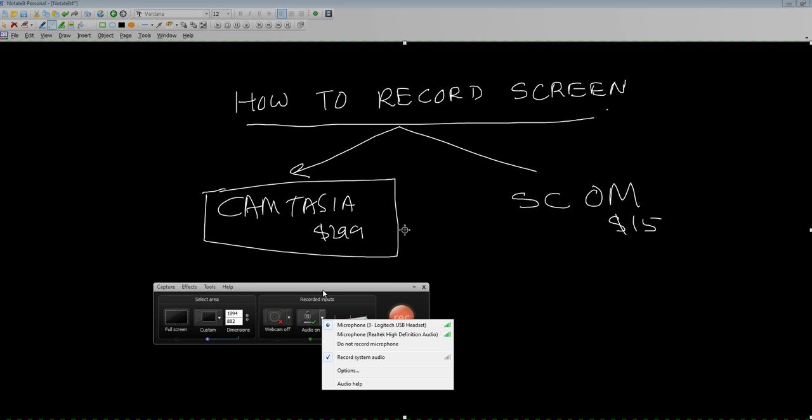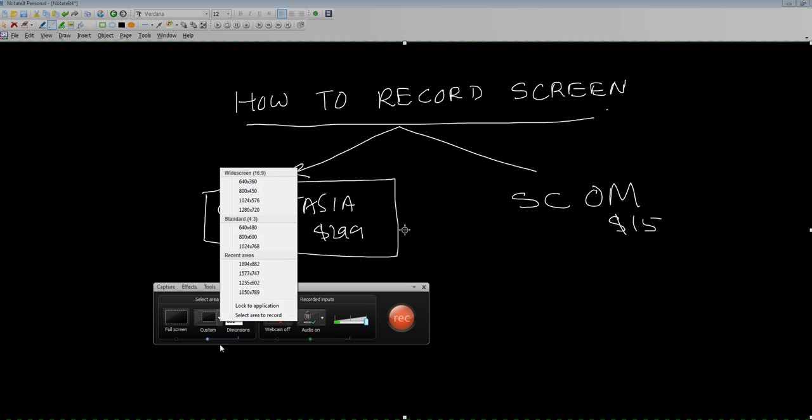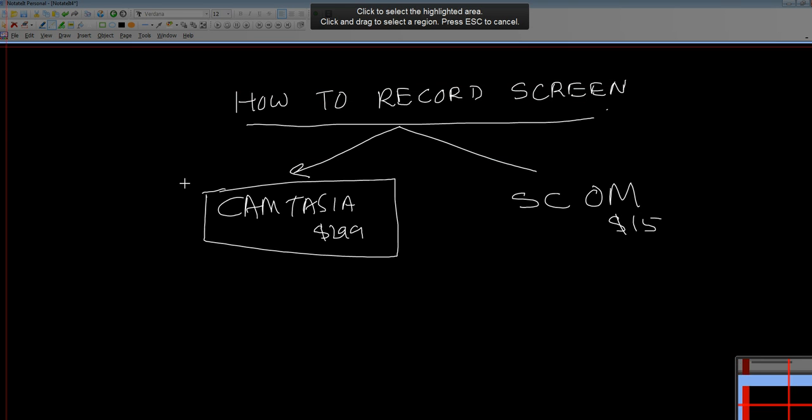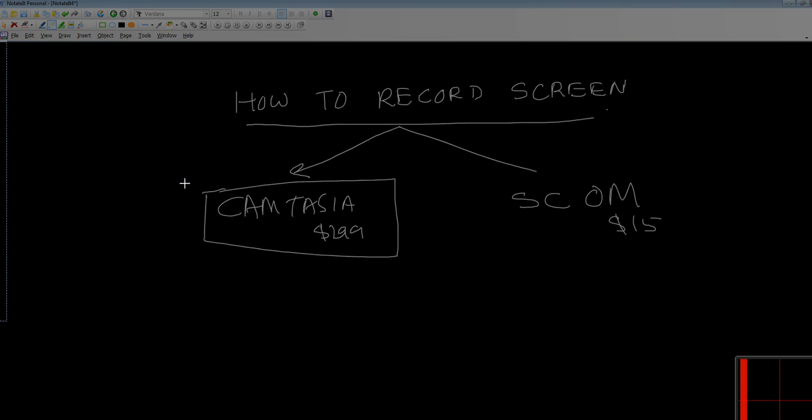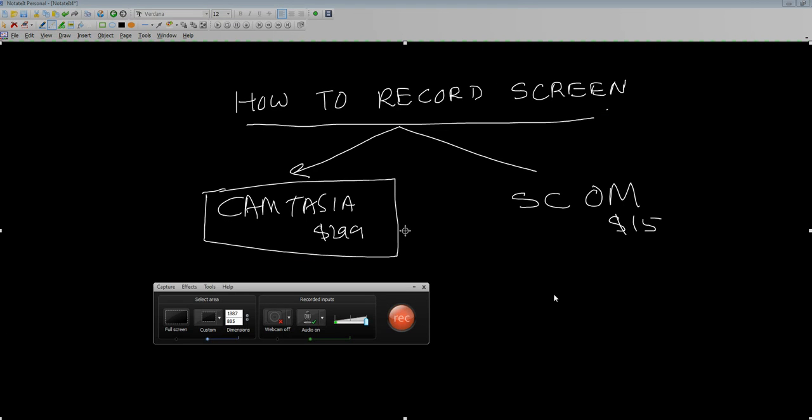The other thing you can do is select the area to record. I always choose to select the area, and here I want to record only this black portion of my notebook. The reason is that the video then won't show all the other things that are not really necessary. If I choose only this area, it will just look like a blackboard. Once I choose this, I start recording.